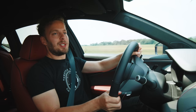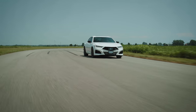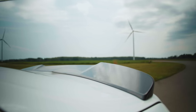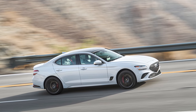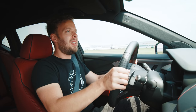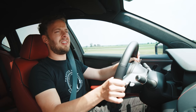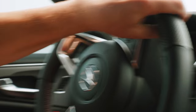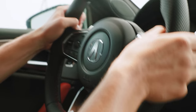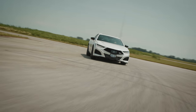Okay, back to the track. So the Audi S4 crushes this, but I don't see this as a German competitor at all, actually, because it's also undercutting the S4 in price. To me, it's more of a Genesis G70 or Stinger GT fighter, Cadillac CT5-V, not Blackwing. And in that sense, it's still down on power, actually. Even by the numbers, it's still down on power. This is the newest performance sedan on the block. Even if it's in the middle range, it shouldn't come in at the very bottom immediately. But maybe we'll put those cars head to head soon and test that out.